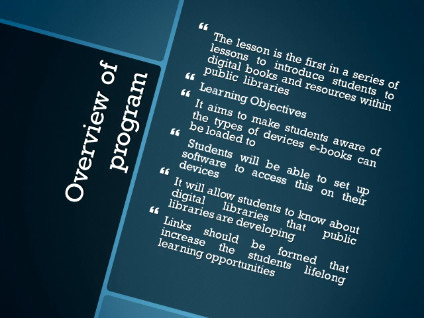The learning objectives are this aims to make students aware of the type of devices ebooks can be loaded to. Students will be able to set up software to access this on their devices. It will allow students to know about digital libraries that public libraries are developing and link through to their lifelong learning opportunities if they're using public libraries and digital collections.